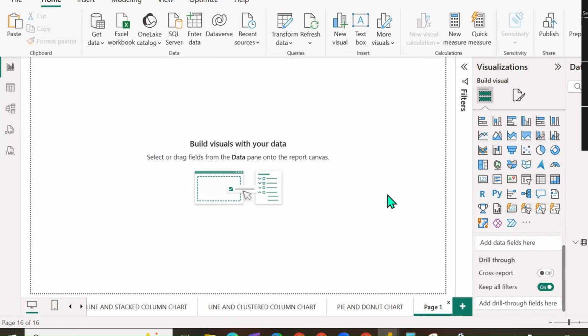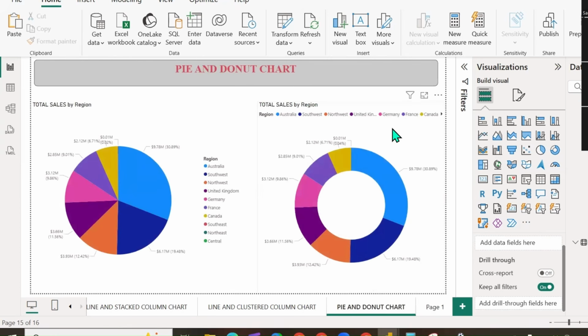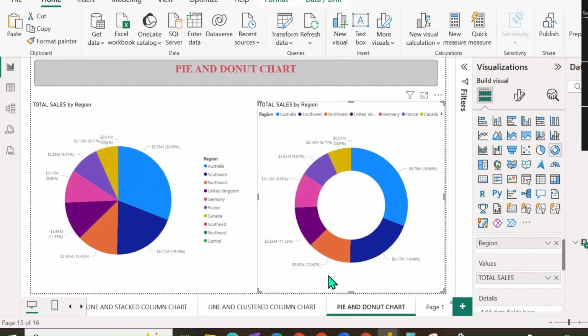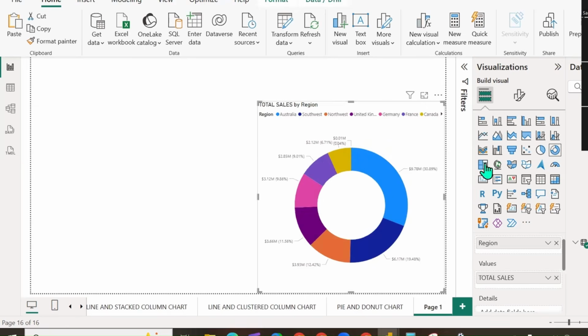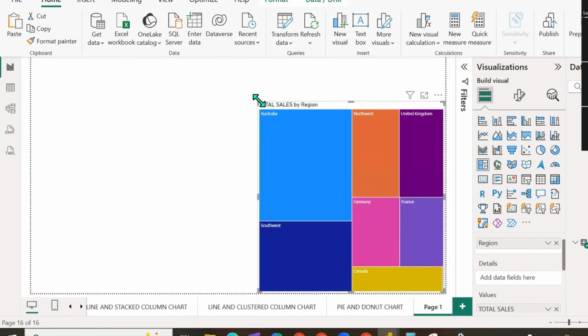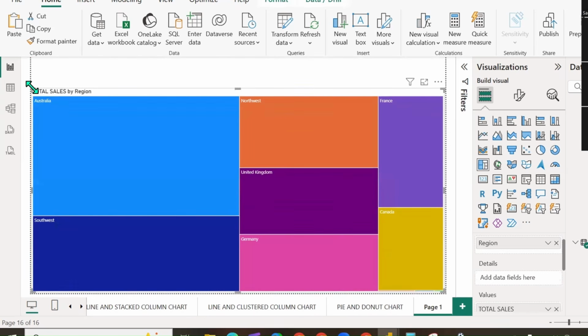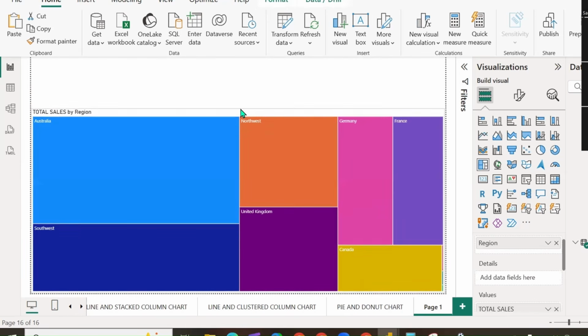Visuals. Okay, so we have tree map. Another visualization that we have is tree map. The way we have the total sales by region, we can also do that. So let me take tree map. We can also see the data from highest to lowest or lowest to highest by using the tree map.